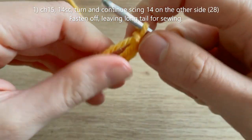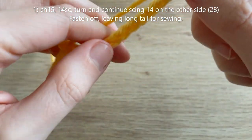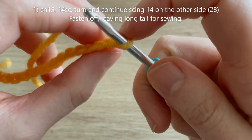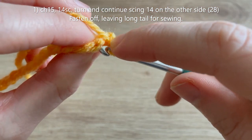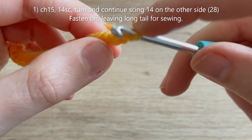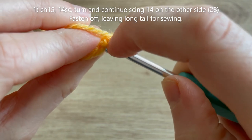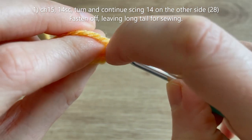Once you've done that, we're now just going to work our way back across the chain, single crocheting in each of the chains, so that'll be 14. And I'm going to be working into these back loops here, but you can work into the front loops if you want, but I just prefer how this looks, so this is what I'm going to do.